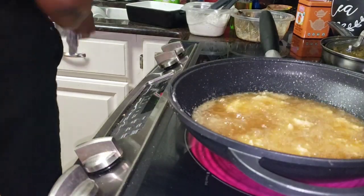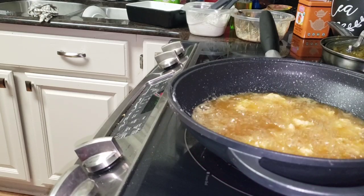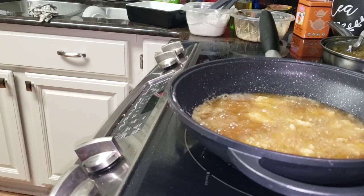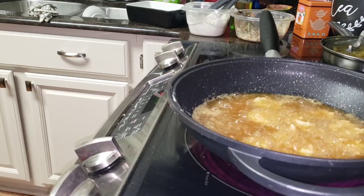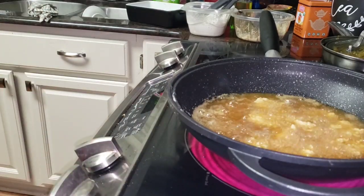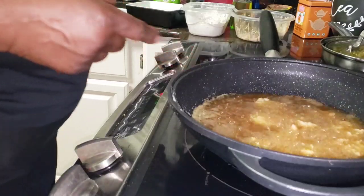Those shrimp are cooking right nicely. I hope y'all got more done Christmas shopping-wise and wrapping than I have, because I still got everything I've purchased. I'm halfway through shopping and none of the way through gift wrapping. I heard a lady say while I was out tonight she had all her shopping done and all she had to do was wrap — what an accomplishment! I would love to be that person. But by the end of next week, I'm going to be that person. What I like to do is get everything wrapped under the tree all pretty and then just sit around and listen to Christmas music. I love that.